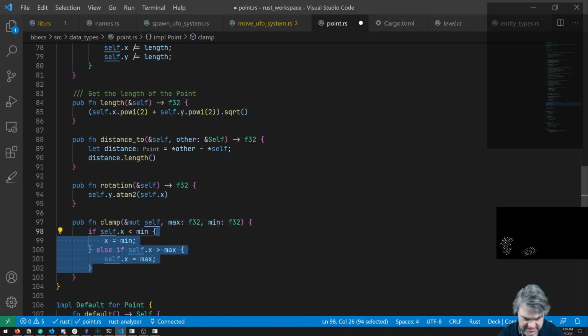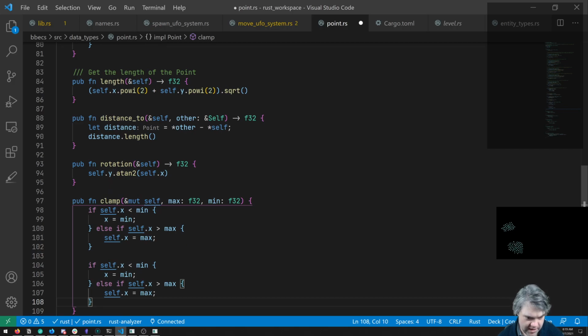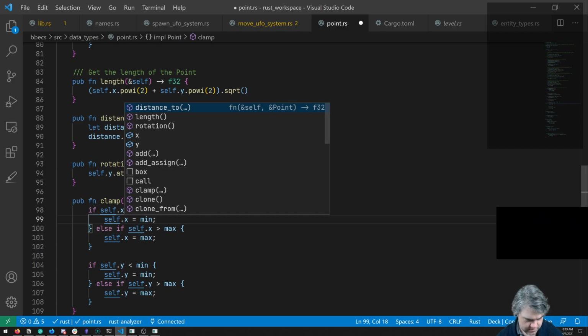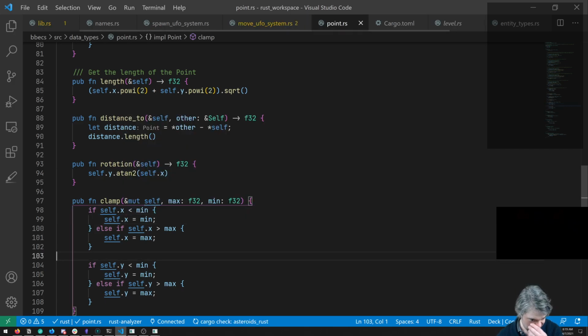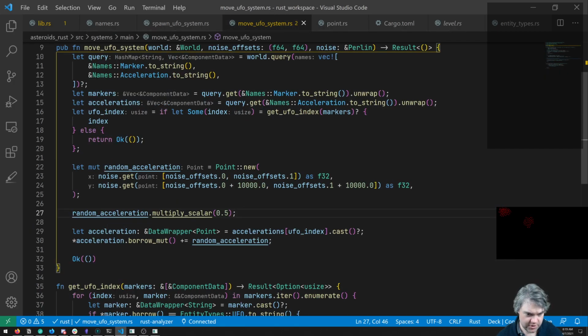We want to do the exact same thing for our y's. Okay, so if self.y is less than y min, oh, you need to be a self.y. Okay, so then we should be able to clamp you here.